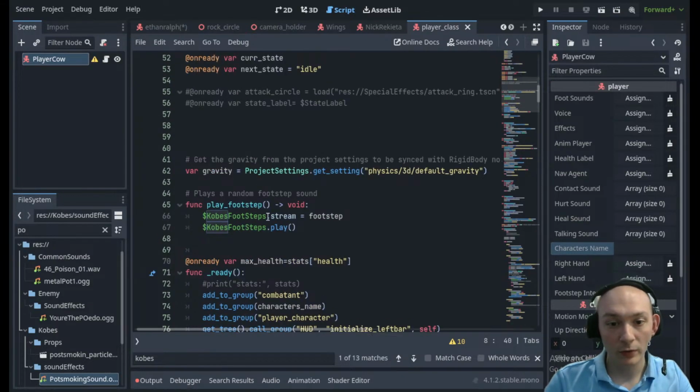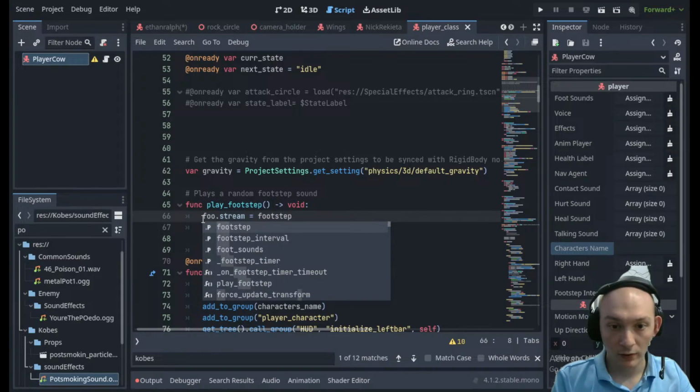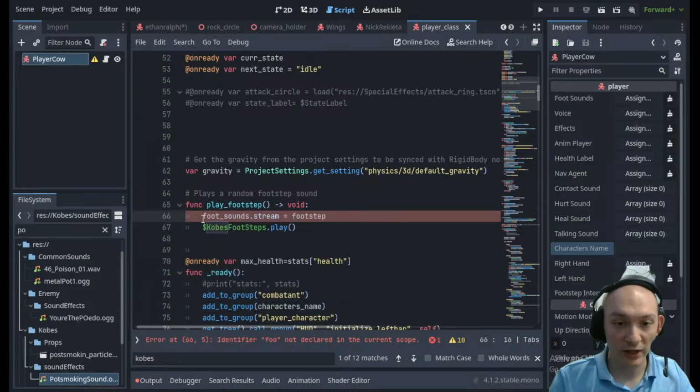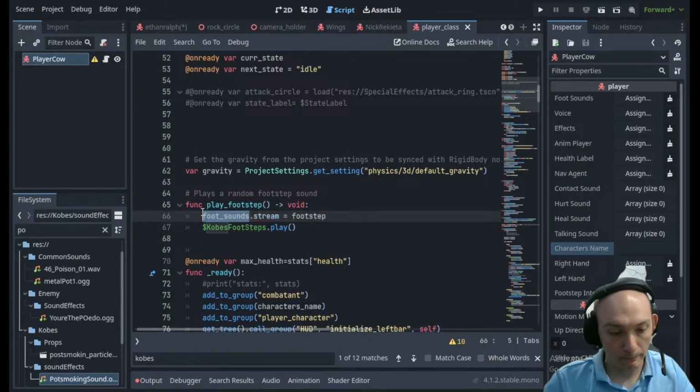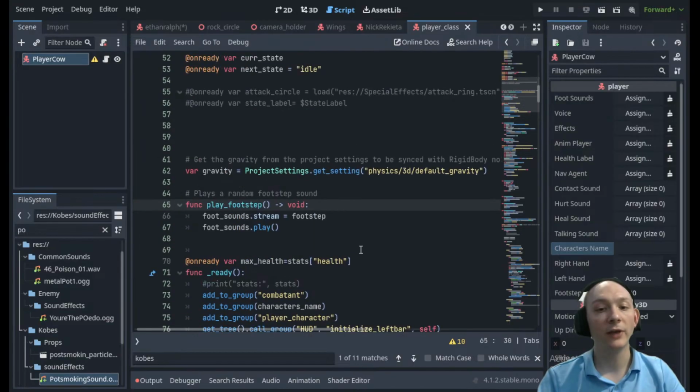And then we'll change that to, what did I call it? Foot sounds. Bam. Now we're rocking and rolling. So we have that accomplished.